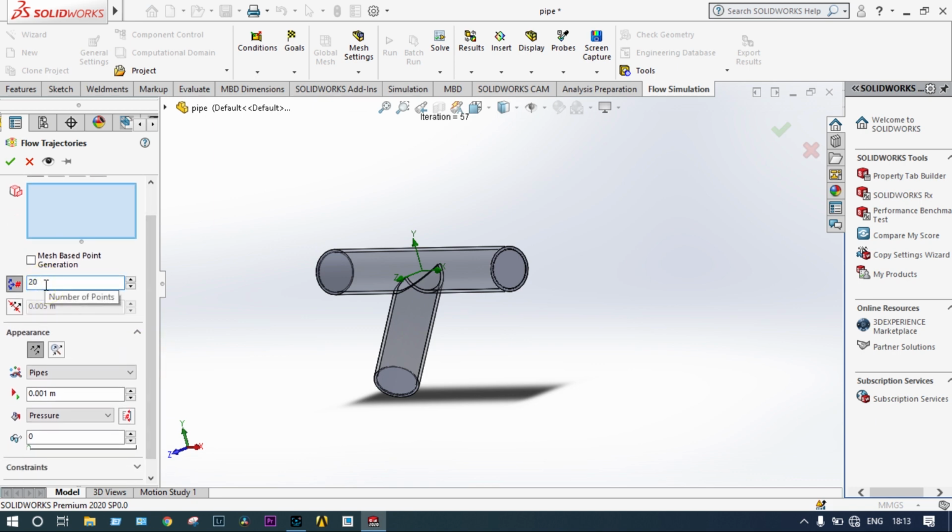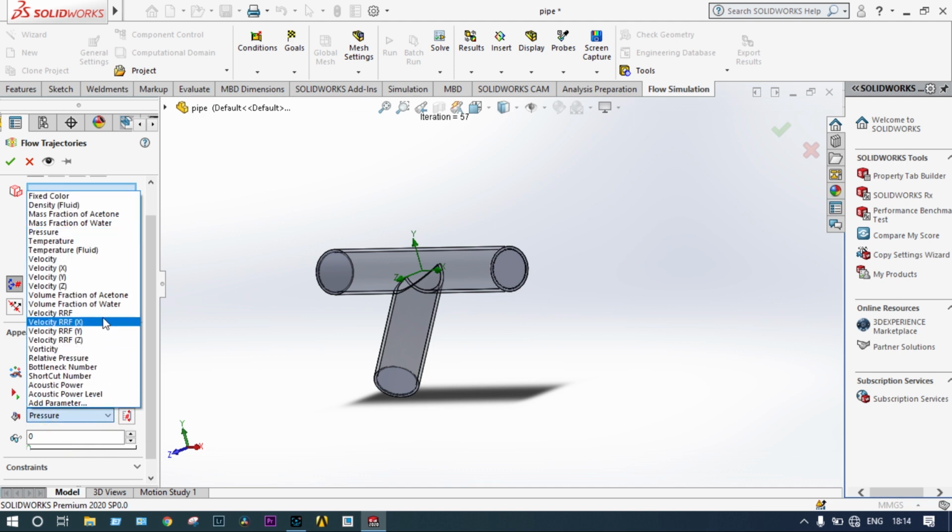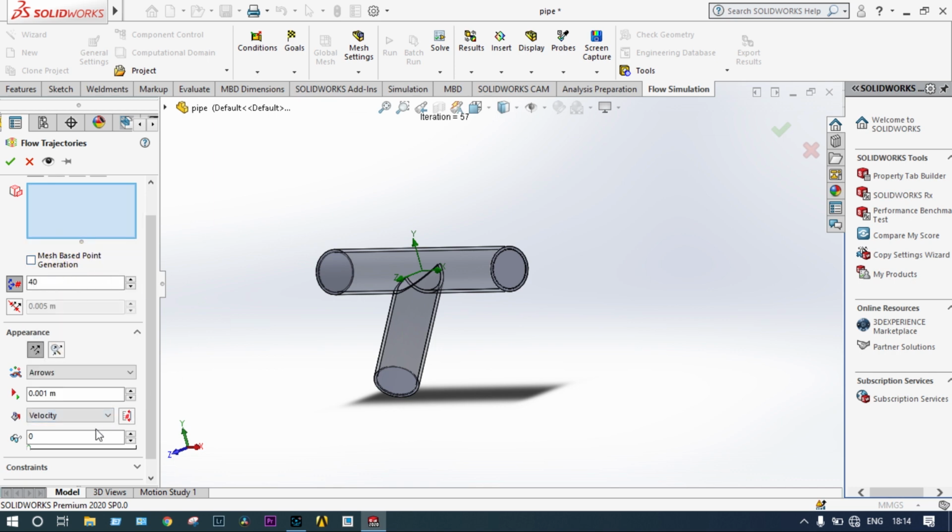Instead of 20, we'll take 40 numbers, and instead of pipes, the pattern will be arrows. Okay. What we want to do? We want to see the velocity gradient throughout this pipe. You select velocity. Okay. Now what we want to do? We want to see velocity from both the ends, right?